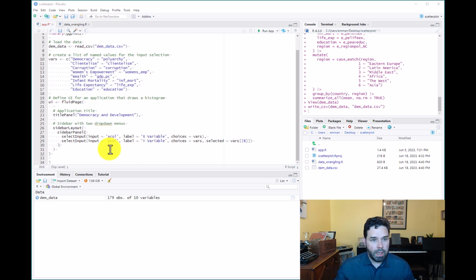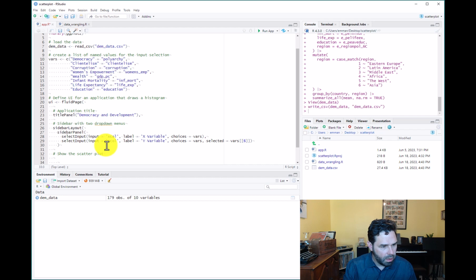Okay, and then the last part of our UI that we need to define is our main panel, where we're going to show the output, our plot, essentially. So show the scatter plot.